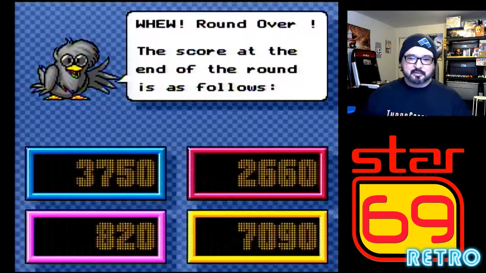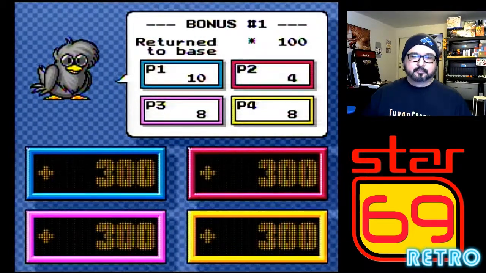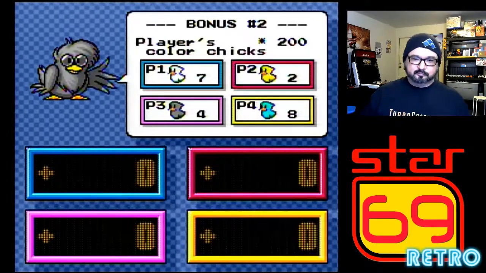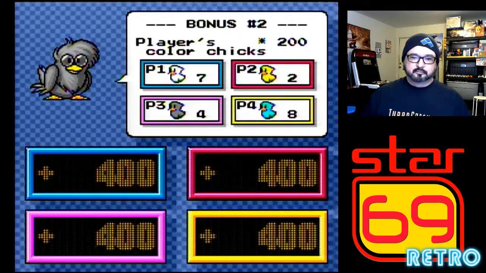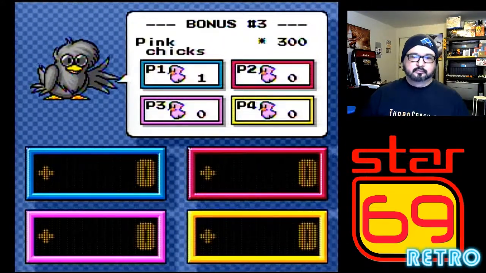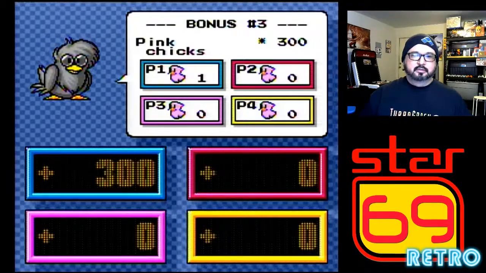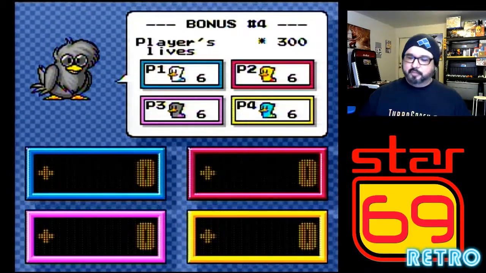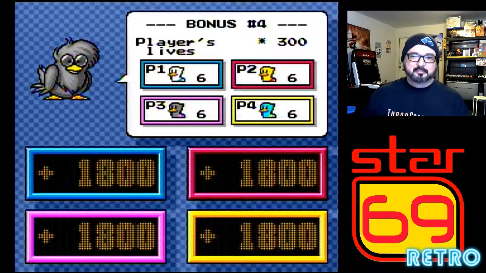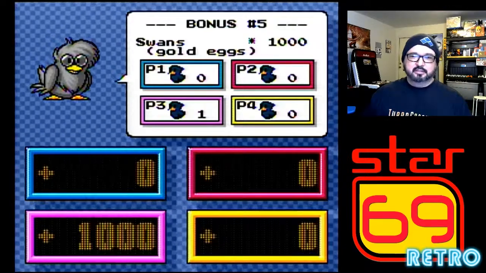Last world, last level. It's only worth 200 more. Alright. I got a pink chick. Nobody else got a pink chick. Everybody has her. How do you even kill anybody? I haven't even seen a way to do it. Oh, it's only one. Man, it's worth a lot.